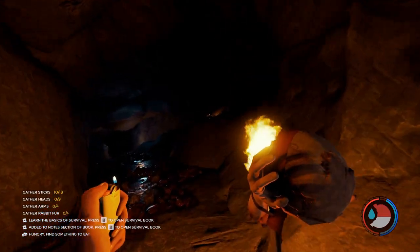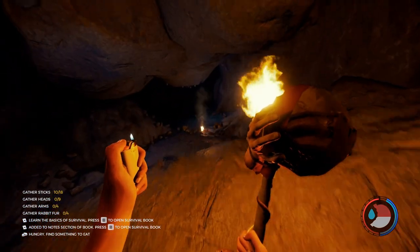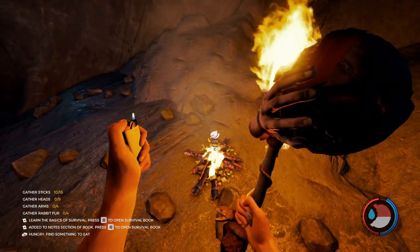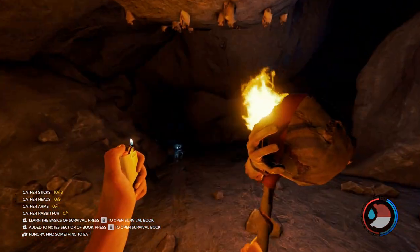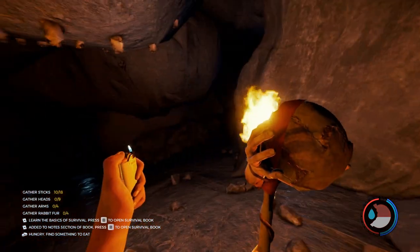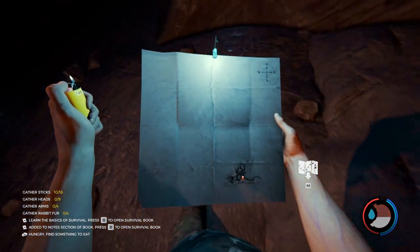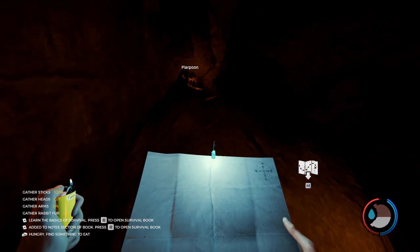Alright, and here should be the rope. If I remember correctly, it's up ahead still. No, up ahead still. Did we just go in a circle? How? How did I do that? No, honestly, I've never done that before, guys.